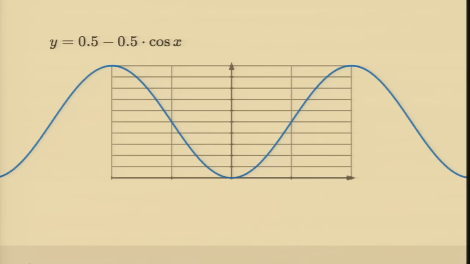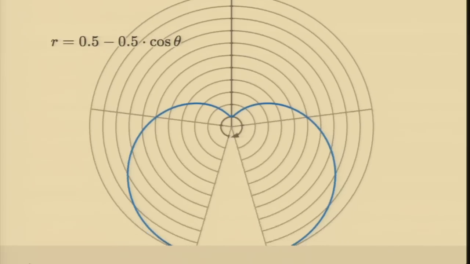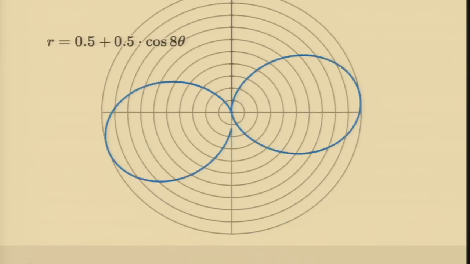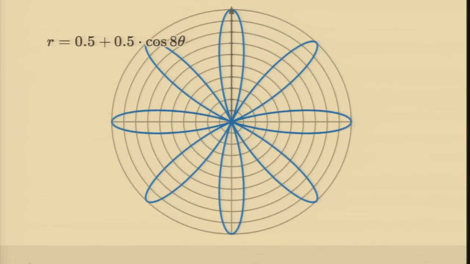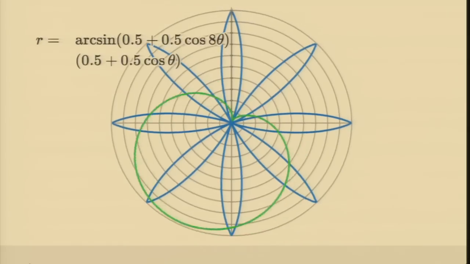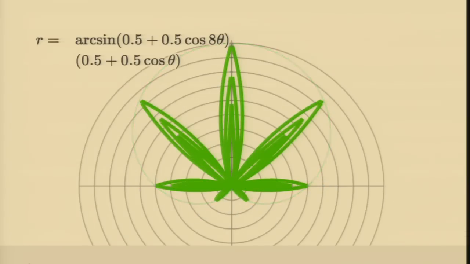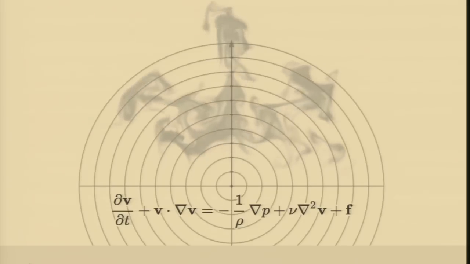How do we make this more interesting? Well, we can switch it to polar or circular coordinates, and then you get this nice little heart. You can repeat this 8 times around the circle, and then you get this nice little flower. And then if you're me and you're 17, you think, well, if I apply an arcsine, I can make those leaves pointy, and then you multiply it by the upside down heart, and then you get something else. And then you add a whole lot more math, and then you can stick that in your pipe and smoke it.